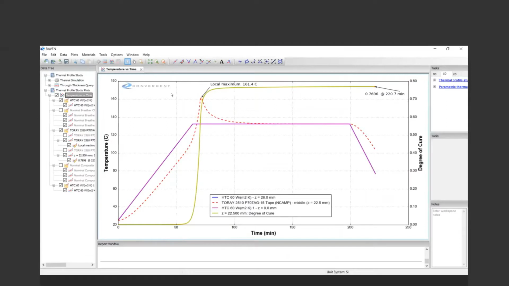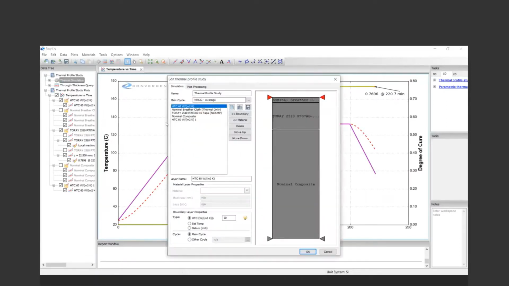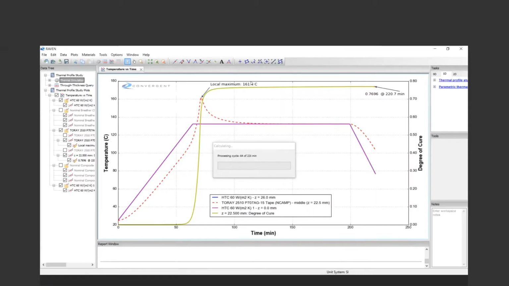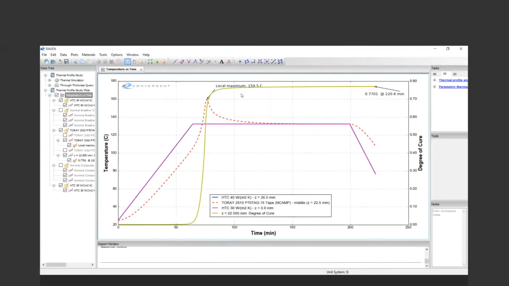Now, one of the things that you might ask is, if I have this high heat transfer coefficient, what is the effect going to be by changing it in here? So we can see in this case, I'm going to go back down to my 40 and 30. Will this help with this exotherm? We're at 161 here. You can see that this will have a relatively small effect, but it does affect things. It is something that you can definitely look at trying, but it's not going to have nearly the same effect in this case as the tooling change.